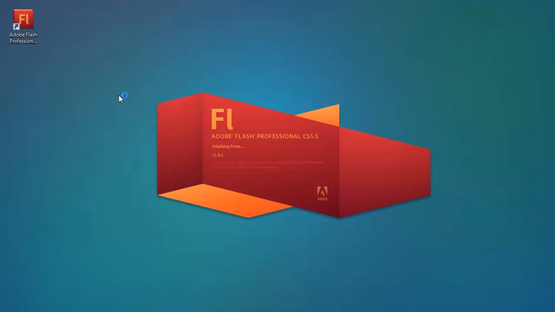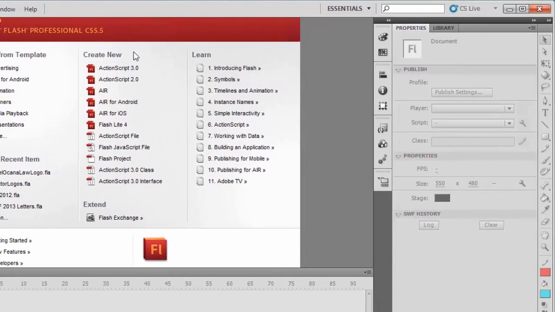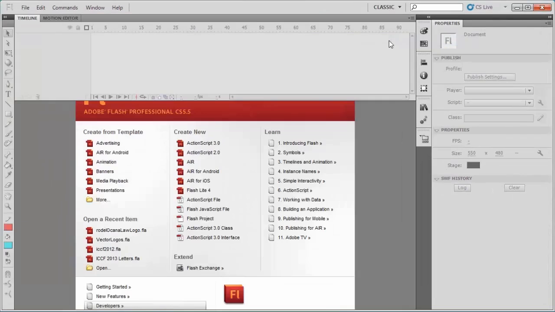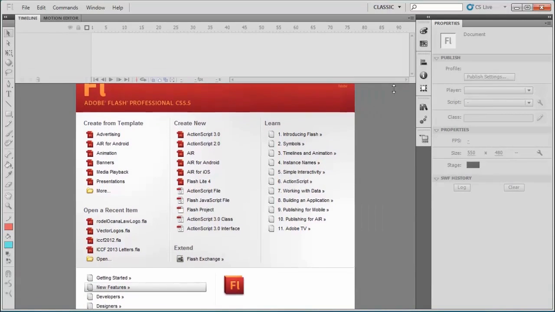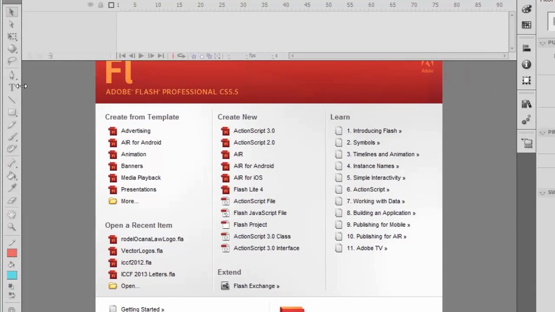First, you should open your Flash. As you see here, I'm using CS5.5, and when you open it, this is the default appearance of the Flash in Essentials. I will be using a modified classic workspace, so I will show you how to do it. So let's click here, classic. Okay, there. So I'll try to modify this one by dragging some of the tools spaces.